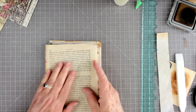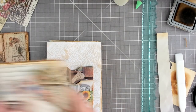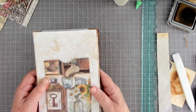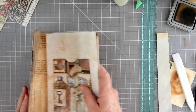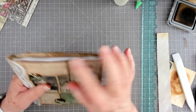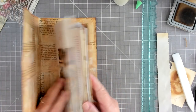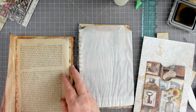I need to get my signature ready for this journal, because I need to start getting all of this put in my little cover here. Okay, so we have that many so far, and I may end up having to trim a few of them off a little bit. I don't know. We'll see when we start adding the pages in. I think some of them are going to show just a tiny bit, so we may end up doing a little bit of trimming, and that's fine too. I don't mind doing that. But I'd rather go ahead and make them like this than to start trimming and then them be too short. I don't think any of these are going to be too long.